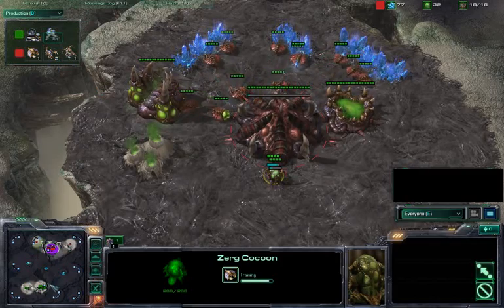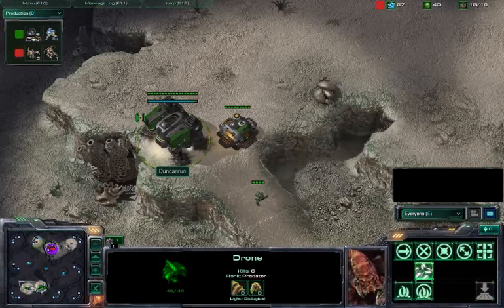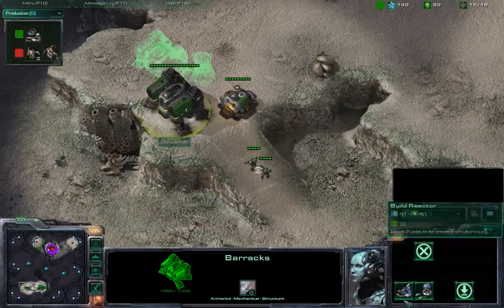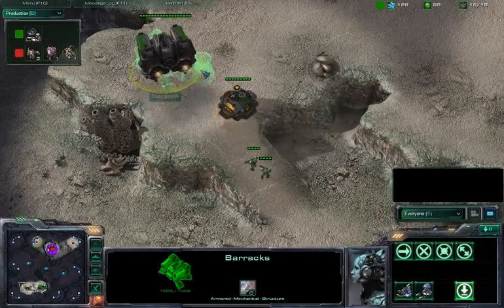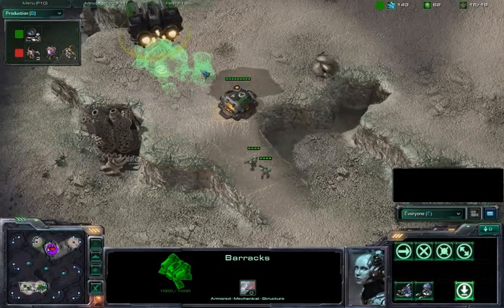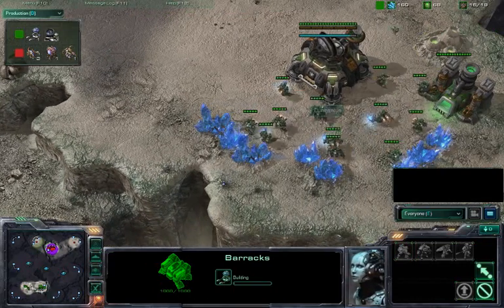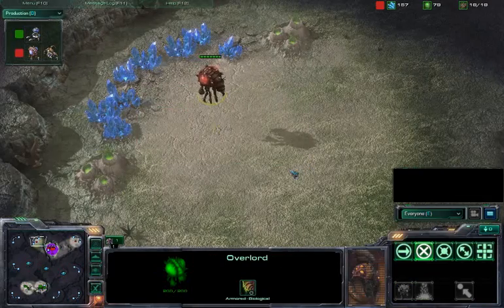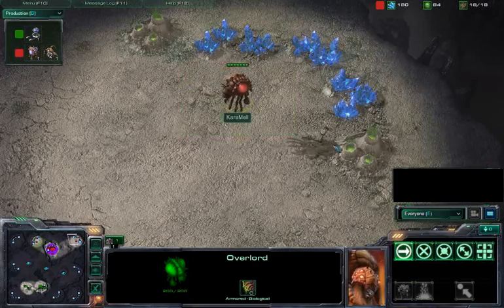Looks like Duncanrun is getting an orbital command, and actually he's getting 2 Marines this game. Is he going to go into a tech lab? No, he's going to get the reactor. So we're going to see a lot of Marines early on in this game. And he is finishing up the orbital command. Karamell is scouting the 2 positions.